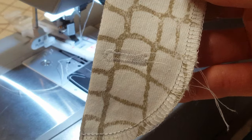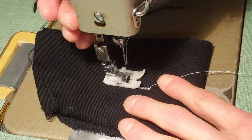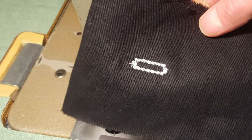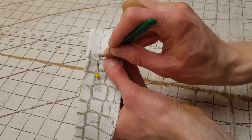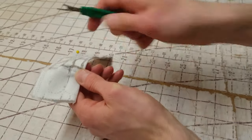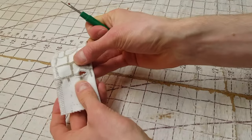I have a computerized machine that I use to make buttonholes, but you can do it manually as well. Just set your stitch width to the middle and your stitch length way down and sew a line, followed by a second one adjacent to it, then set your stitch width up a little more to close up the distance between the two of them. To make the actual openings, put a straight pin across the middle and push your seam ripper toward the middle — the pin will stop you from going too far. Repeat from the opposite direction, then remove the pin and break the last bit by putting your seam ripper underneath and pushing up.